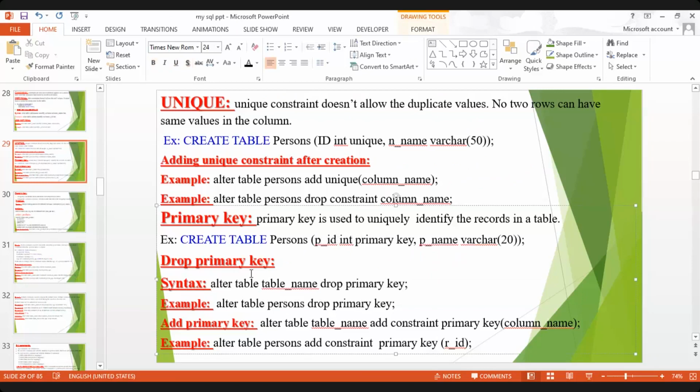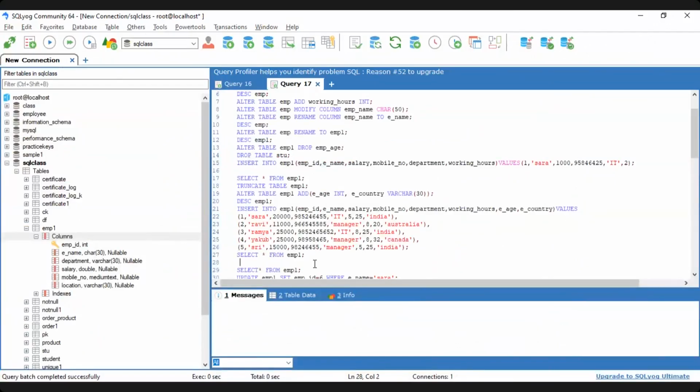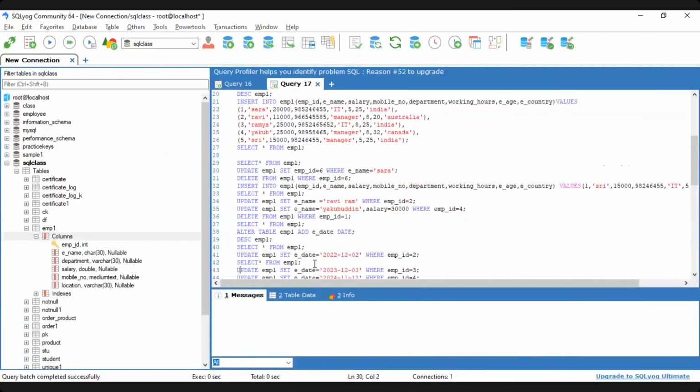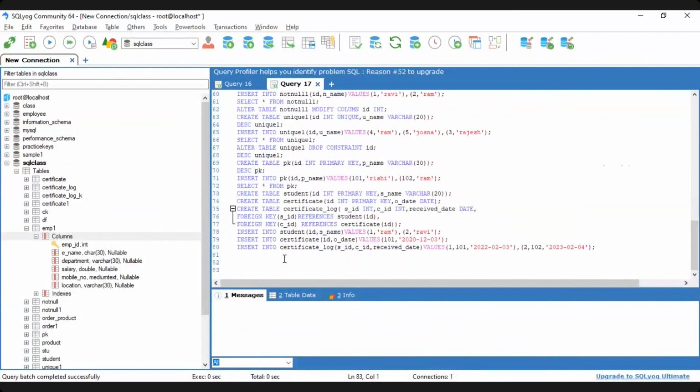We can drop the primary key by using the alter command: alter table name, drop primary key. In the previous class, we created the primary key for the student table, and another table, the certificate table.